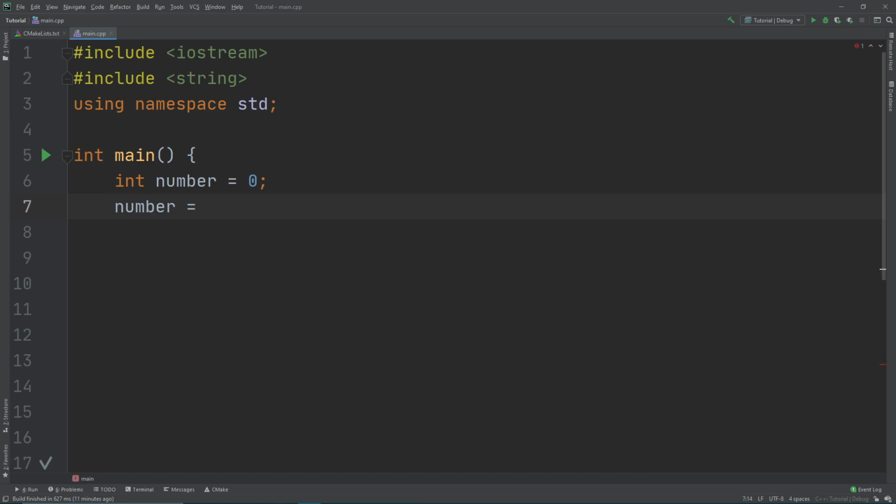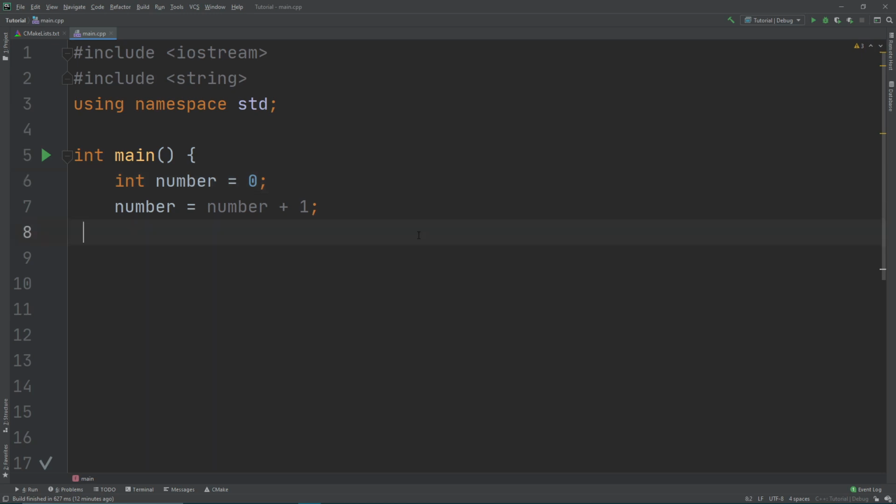So let's talk about incrementing. So in C++, they allow you to reassign it, right? So I'm going to provide you guys with a statement. As you can see in the statement here, this number variable, right? We're calling whatever number is up here, and we're adding 1 to it. So we're taking 0 right here, plus 1. And then once we finish computing this entire statement, so 0 plus 1, which is 1, we then reassign it back to the number variable, right? So now number is equal to 1.